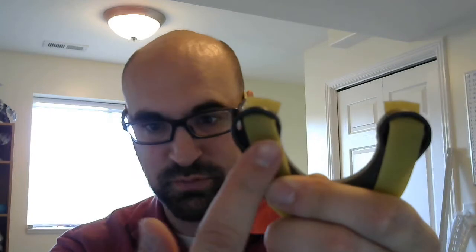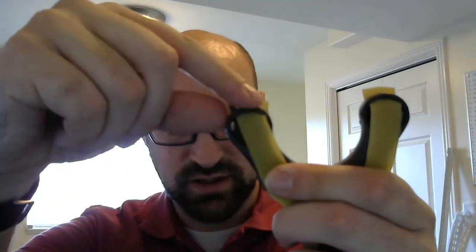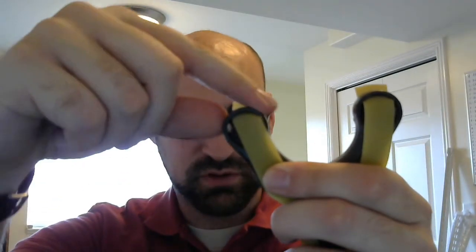The only complaint I have with this frame — and this is very minor — is that there are no band grooves or anything on the top here. But for a safety reason, I can definitely understand why those are not included. If you look at the tips, that is extremely thin around where the plug goes for the hole. There's not a lot of material there, and if you were to add in those band grooves, that would definitely weaken the material and potentially make this very unsafe to shoot.